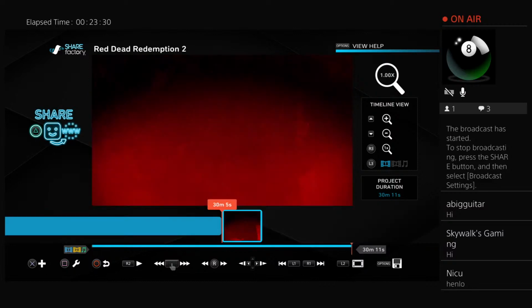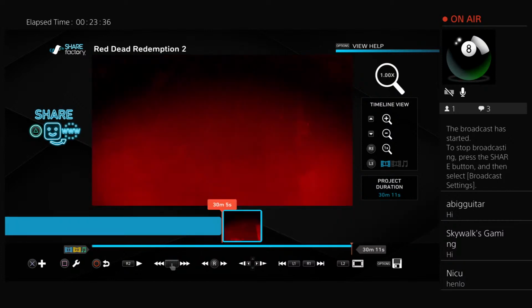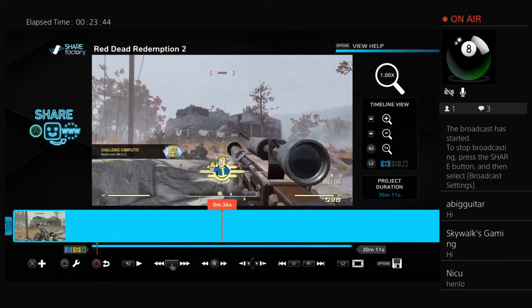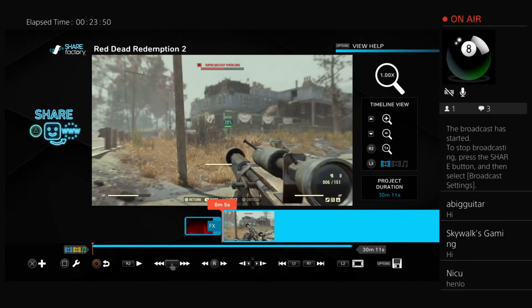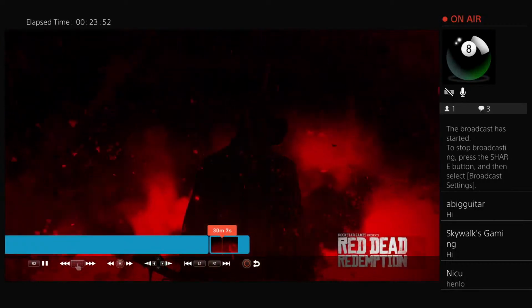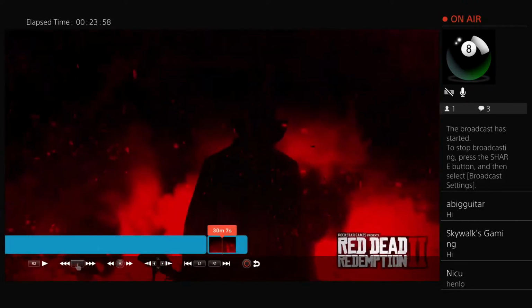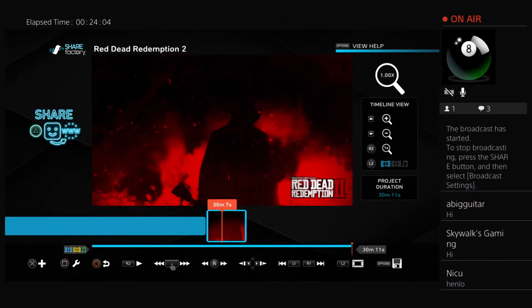Oh, and if you want to move to the beginning and ending of a clip really fast, you can use the L1 and R1 buttons, and it'll move from beginning to end of the clips just by one clip at a time. So you don't have to actually use this tool here or the finger pad. You can just use L1 and R1. Oh, and if you press the L2 button, it goes into full screen. So you can see the whole thing in full screen if you're really interested in seeing that. I don't know what says that on the screen anyway. Yes, it does. L2 is full screen. It's in the bottom right. It's next to the options.